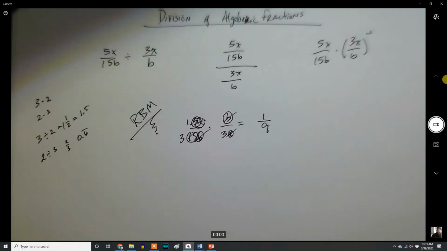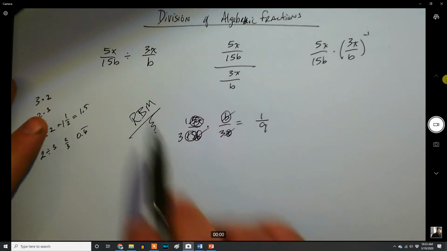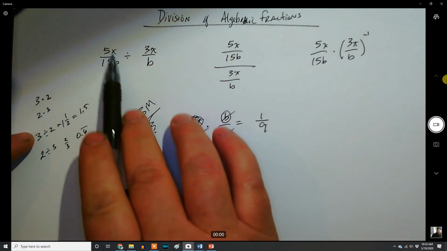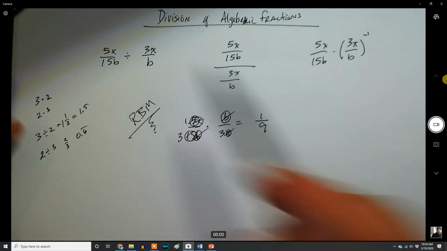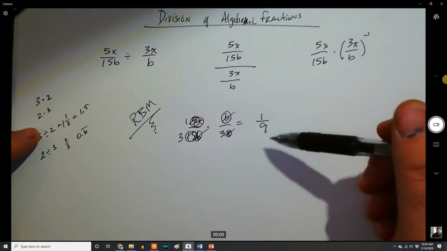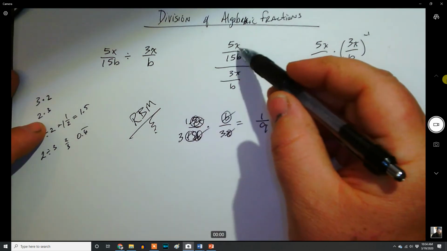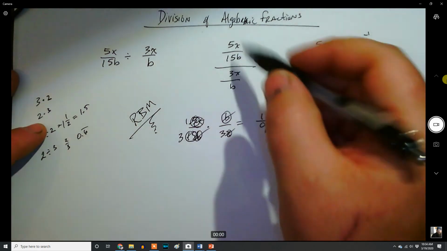Let's see if we can get this focused a little better. A little bit. So multiply by the reciprocal, right? You can reduce a single fraction, but you can't reduce across. And so if we reduce this one first, we would still end up with 1/9 because we reduced to here, right? Now this one right here, let's talk about this.